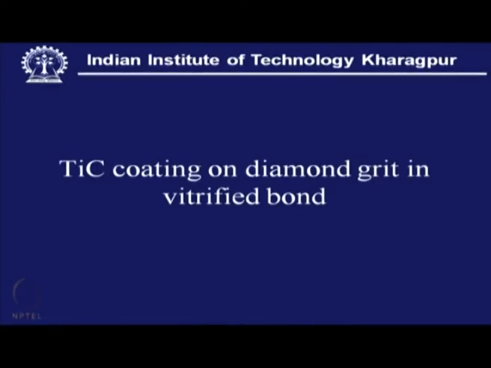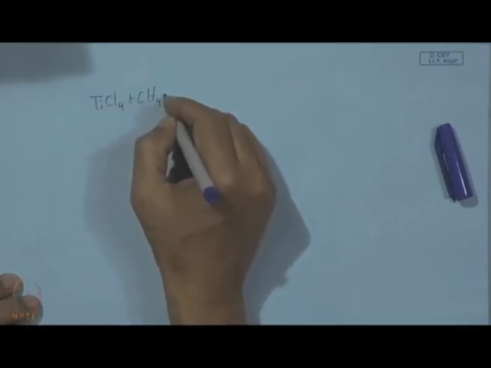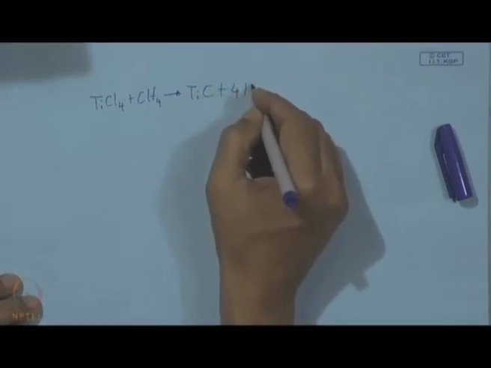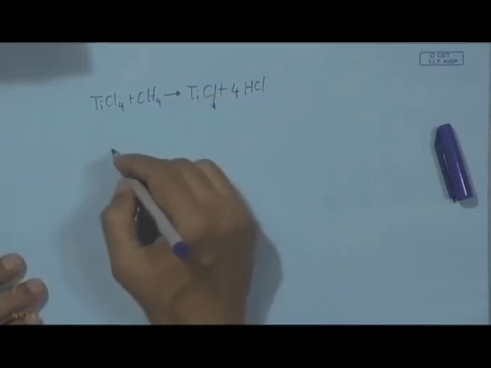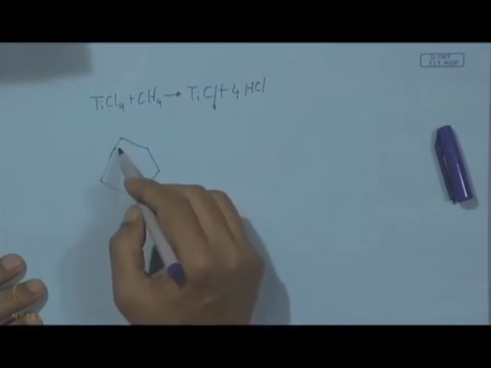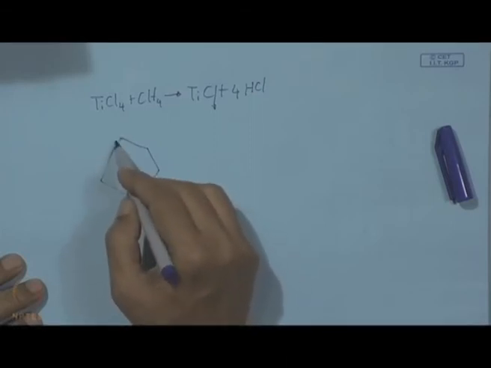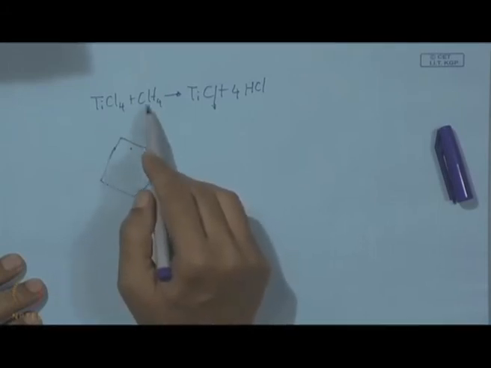TiC coating on diamond grit, where the diamond grits are embedded in vitreous bond. Now, we know that TiC coating deposition by CVD is one of the most interesting processes in CVD technology. So, it is TiCl4 and CH4 that can easily give TiC plus 4 HCl. So, this is the TiC which can be deposited on a cutting tool, but in this case it is deposited on this diamond surface, and in this case obviously first of all TiCl4 and the carbon from diamond will participate to get a TiC sharing carbon from the core area, followed by the actual deposition by overlay process.